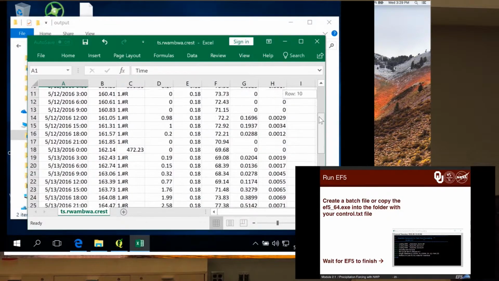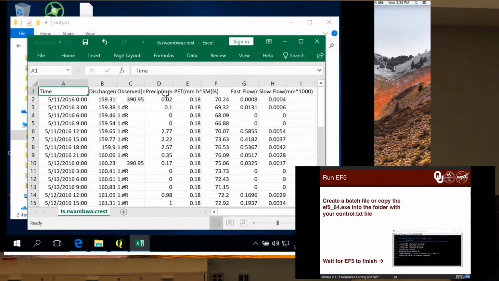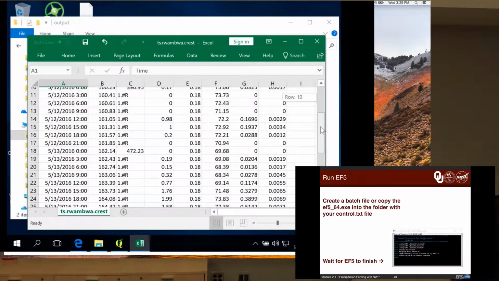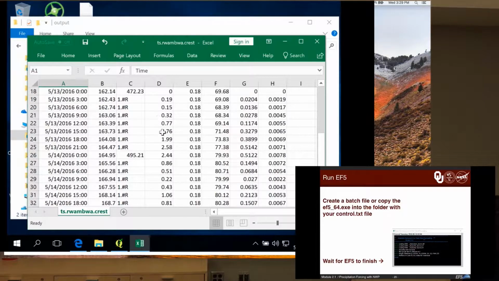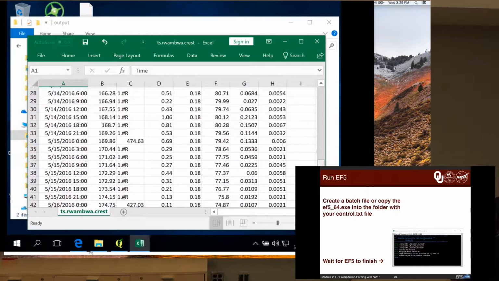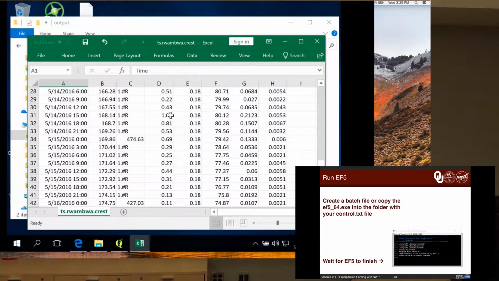And we can see for precip, if we look in our precip column, which is D, we have precipitation after May 13th. So the NWP was saying that it was going to rain after our observation time.